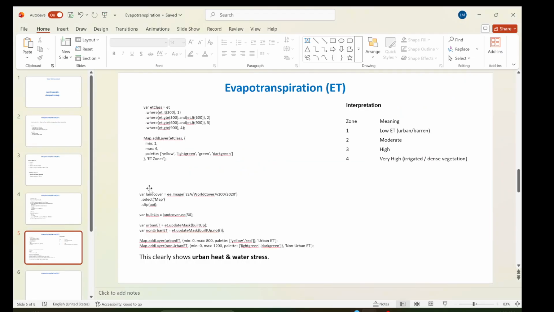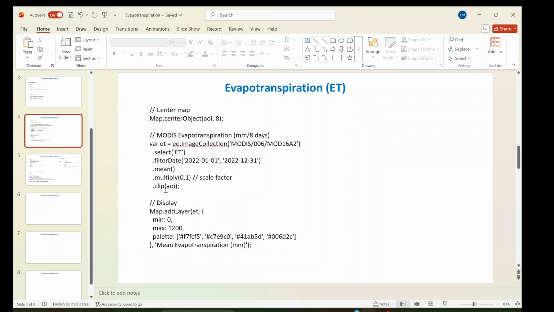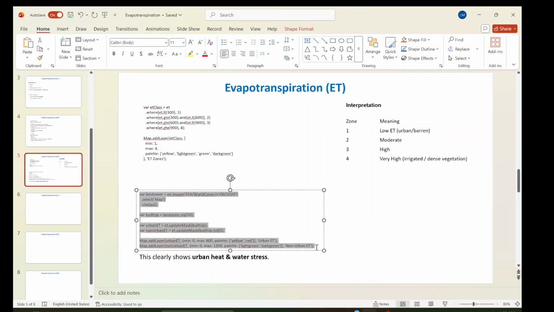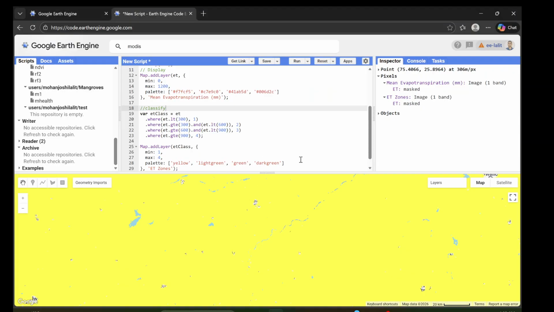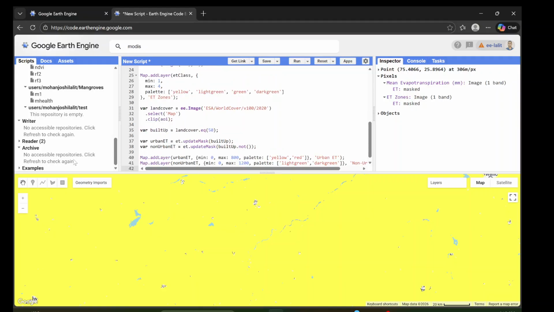Next, we want to make it more effective. Suppose we want to include the land cover map. It will help you understand in detail what kind of land cover is there where we are calculating the evapotranspiration.